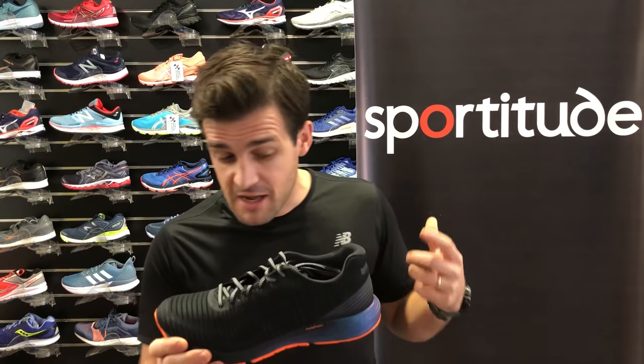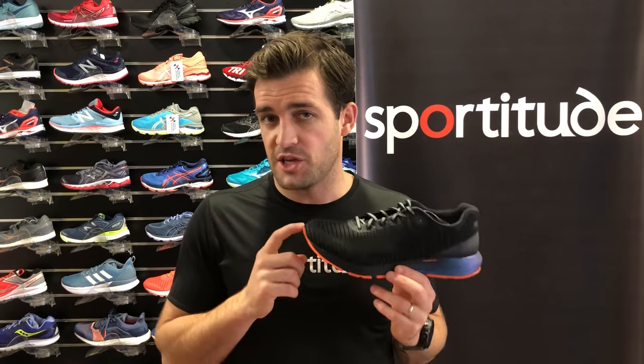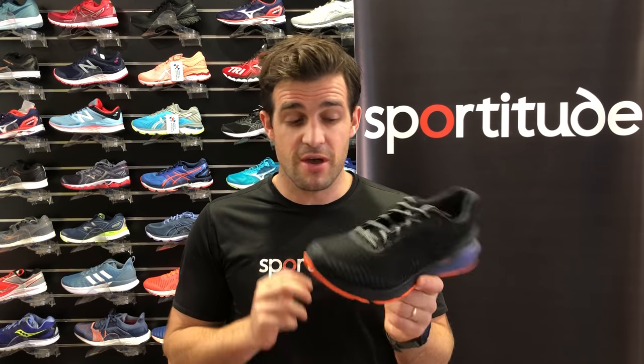It's not going to make you run any faster, but it's a wicked little feature that adds to the jazz of this shoe. Where the DynaFlight sits in the running scheme, it's by no means a mileage shoe — it fits into that tempo style or speed work running shoe. It's not on the same stack heights or cushioning as the Cumuluses, Kayanos, or Nimbuses in the ASICS family. Being a lighter shoe, it's going to be enjoyed for persons who like to do tempo runs and really hit the ground with some force. It does ever so slightly cater for a heel striker; however, I don't like to put too many heel strikers in this shoe because after that first point of contact they come through to mid-stance and there's probably not enough support to hold the foot in the right position. It's really designed for tempo running hitting that midfoot region.